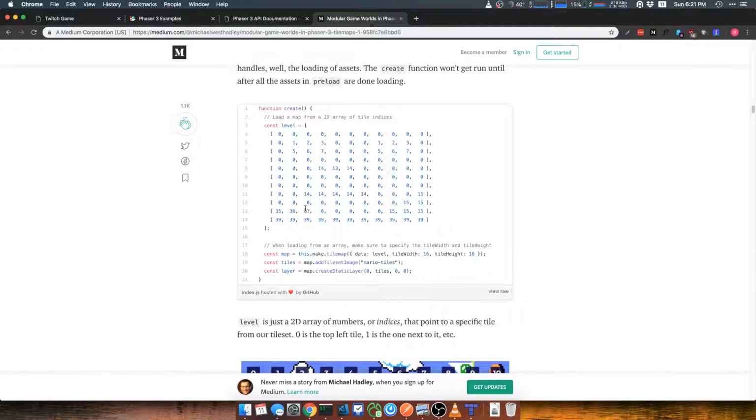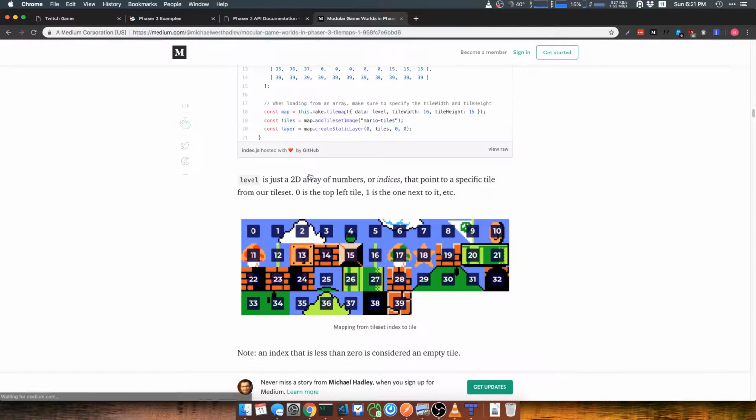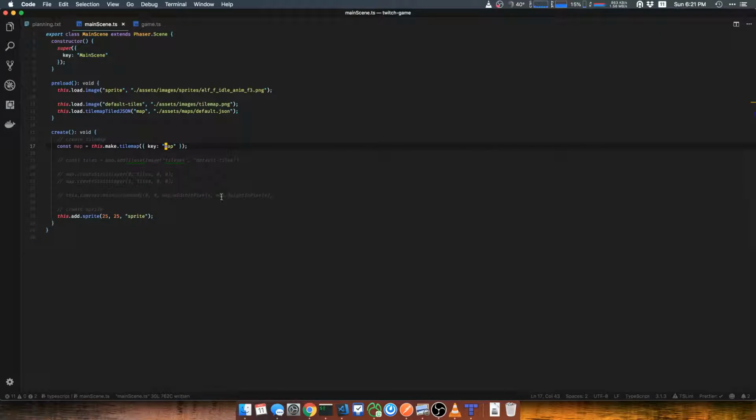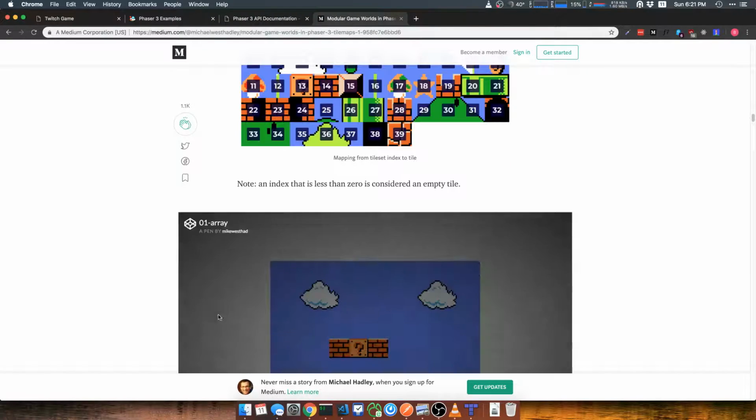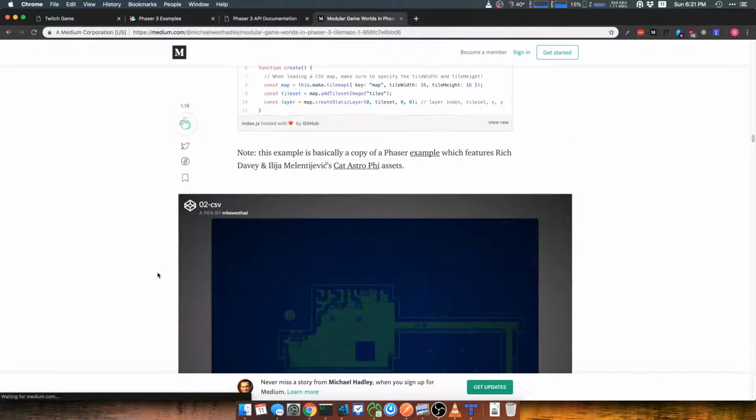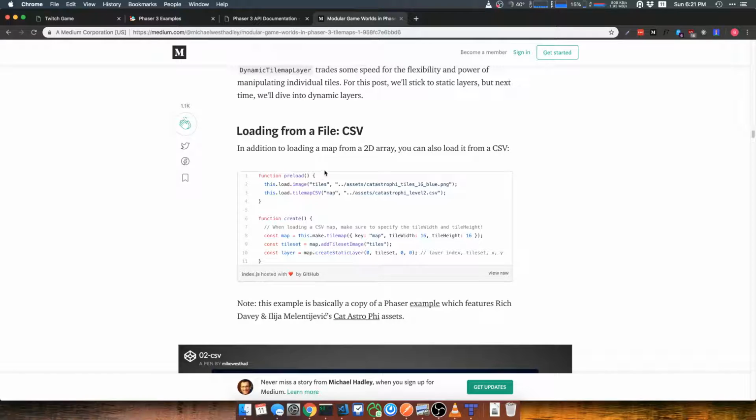All right, I don't want to have to make tile map. All right, so this dot load tile map JSON map. Loading from CSV. So, okay, this is loading from CSV instead. Tile map, add tile set, image, tiles, create static layer 0, tile set 0, 0.